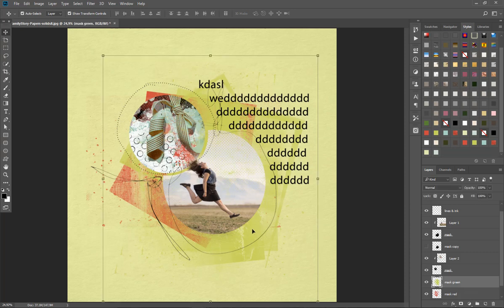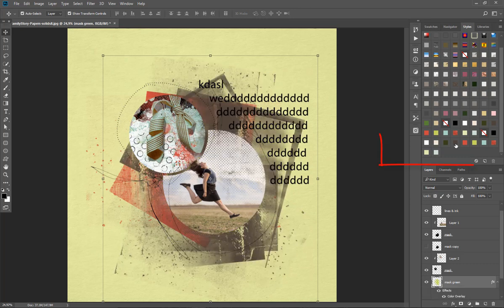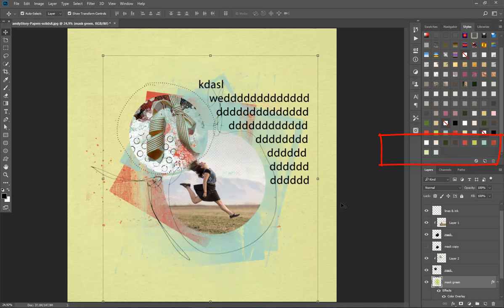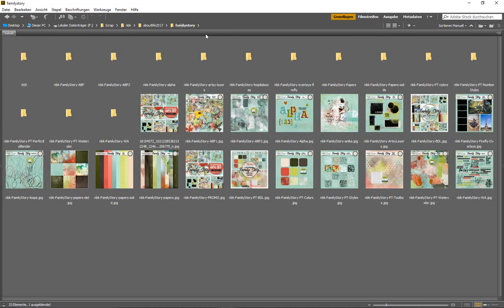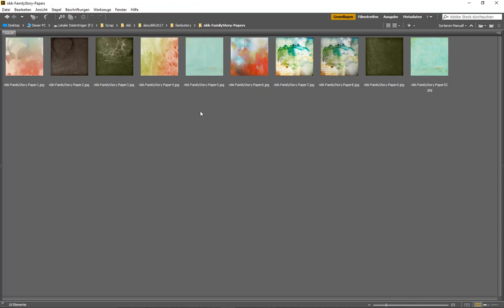now we have this other mask behind, and again we can only change the colors with our color styles here, or we can clip in again one of the papers. Let's try this one.